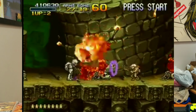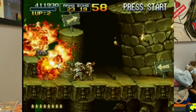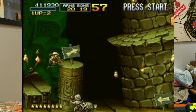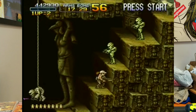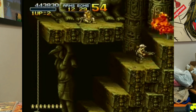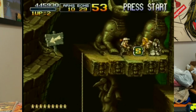Now, if you guys grew up playing games like Contra, you probably already know about the Metal Slug series, but it's a run and gun. If you play games like Contra or what else? Gunlord for the Dreamcast. Sorry, I'm having a brain fart when it comes to me thinking about these run and gun games, but yeah, this was a $15 game. I bought this at a retro game store. It is not expensive. If you're having trouble finding it, feel free to message me. I'll send you some links on how to get it pretty cheap. But yeah, Metal Slug X, fun run and gun, especially 2-player.